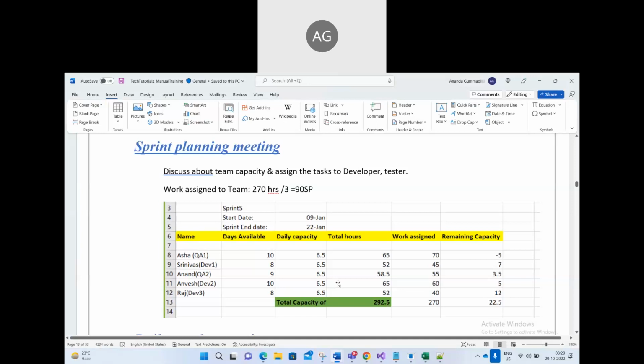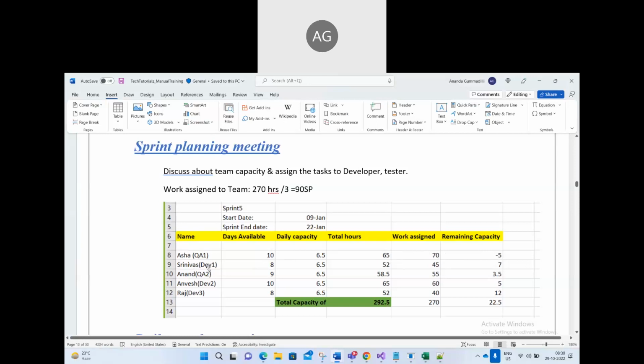Now they start assigning user stories. Let's say she is a tester, and we are discussing one user story. They will ask, who will take this one? Let's say Asha says, I will take this user story. Then some work is assigned to her, 10 hours for that user story. Same way, she accepted another user story. Like that, she accepted work; sorry, they assigned 70 hours of work to her. This is total available hours, and this is work assigned, so she is overloaded. Normally, assigned work should be less than or equal to available hours. Understand? So 5 hours over is okay.